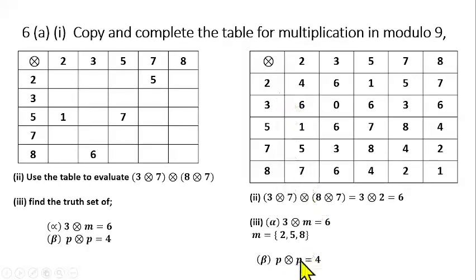So the same number you can multiply together to give us 4 is the one you are looking for. Here, 2 multiplied by 2 gives us 4. So the first answer is 2. Then also, let's go again. Where can we see 4 again in our solution here? You can see 4 here, but 5 multiplied by 8 is not the same number, so that will not work. So we go again. There's a 4 here, so 7 multiplied by 7 again gives us 4. So there's no other number, which means the numbers are 2 and 7 for the value of p. So that's the solution for question number 6a.